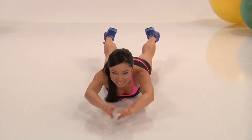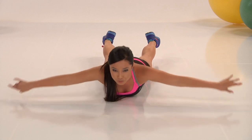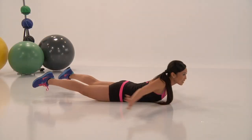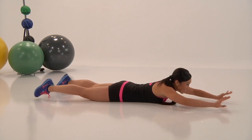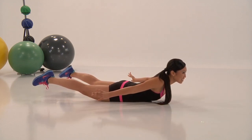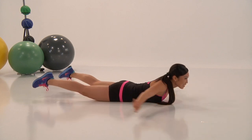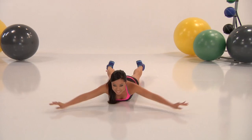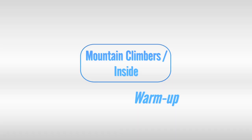Look at Cassie — she's smiling. You can smile along with her. She knows that she's about to do a great workout. Do you know that at home? That is what it's all about. This warm-up is getting you ready to do something great for yourself. Even if your life is unhealthy and you don't get time to work out, this 10 minutes is going to be crucial for you.